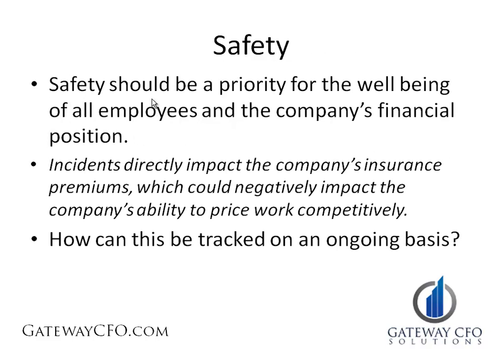And then safety. In a production environment, safety is such an important aspect. Obviously, it's something that your company is focused on. If not, you're probably paying for it in insurance premiums. It should definitely be a huge priority for not only the well-being of your employees, but obviously the company's financial position. Incidents directly impact your insurance premiums, which obviously impacts your ability to stay competitive pricing in the marketplace. So you want to be able to track these things, report on them, so that it really becomes part of your company's culture that we want to have a zero incident workplace.